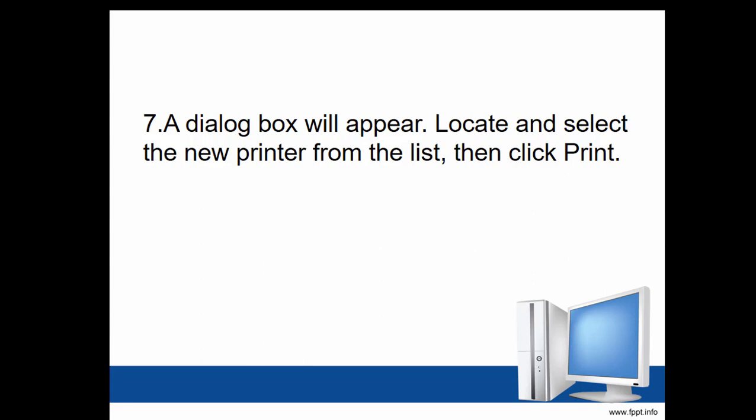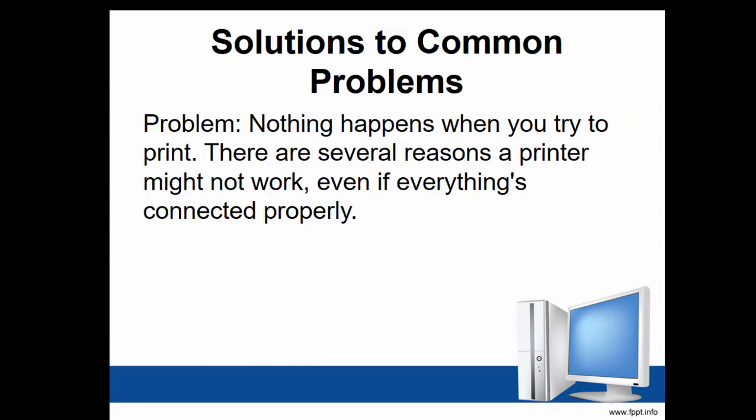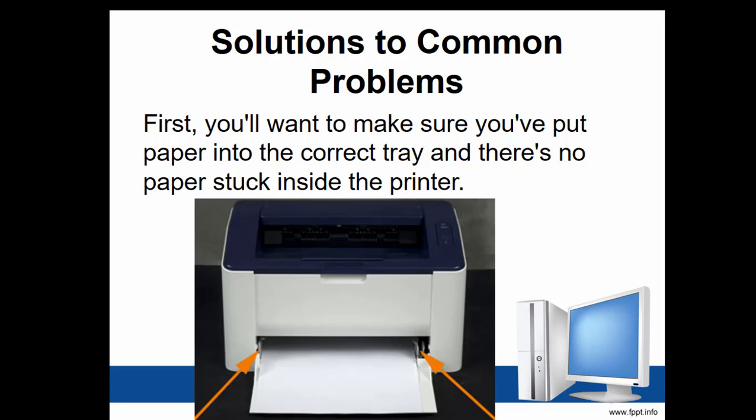But what if the printer didn't work and nothing is printed? I will show you some solutions that can help you. The first problem: nothing happens when you try to print. There are several reasons a printer may not work, even if everything is connected properly. First, you want to make sure you've put paper into the correct tray and there's no paper stuck inside the printer. So you will check the paper first.